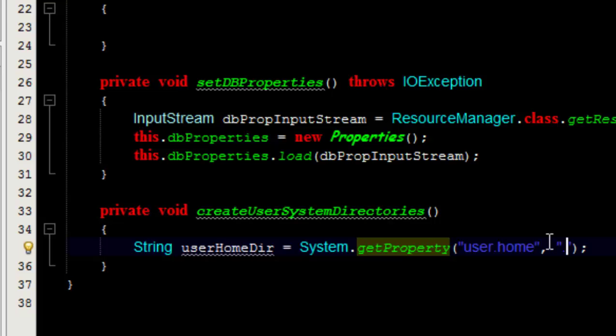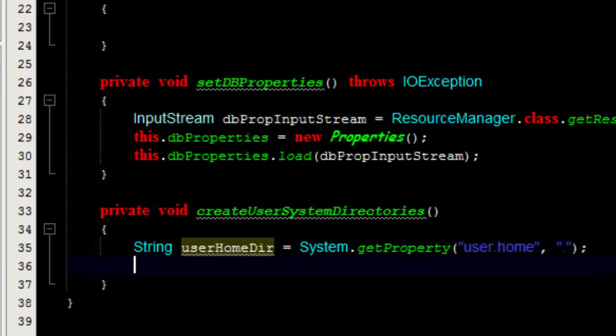The reason why this is happening is because there probably are some systems out there that do not have a user home directory. Some Unix or Linux operating systems may not have a specified user home directory in their system. Probably it is there, but it's not specified as a system property. So if you don't get it, you can get the root directory and use it as a user home directory for the application. It's important to know that the user home directory is where we will be storing our database information. So that's why we need this user home directory, and we need the URL for it, and that's going to be stored in this string over here.